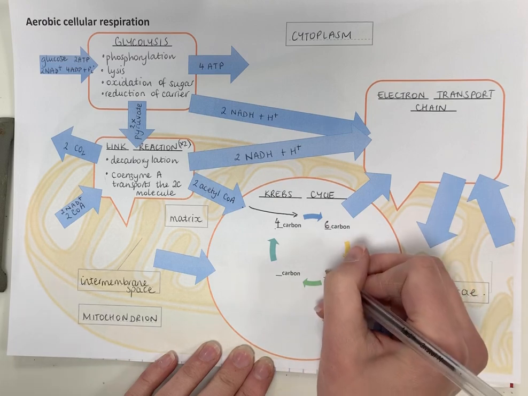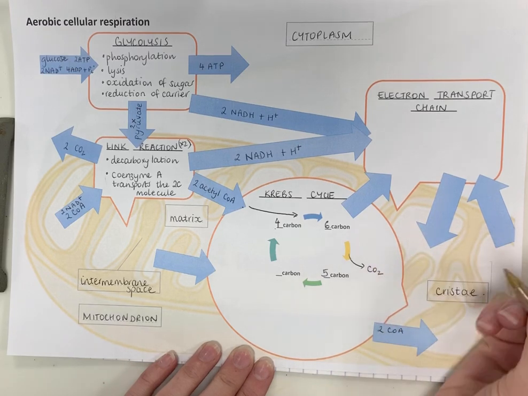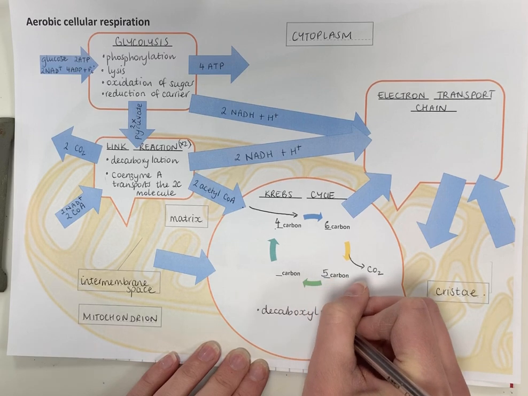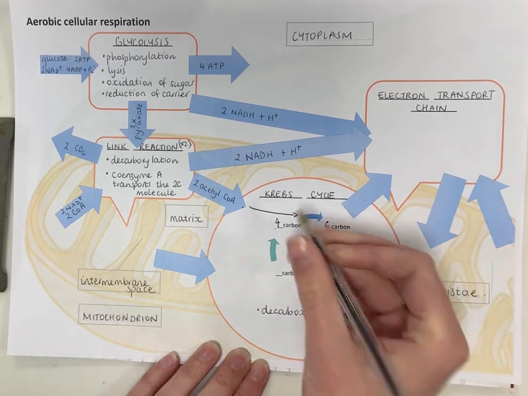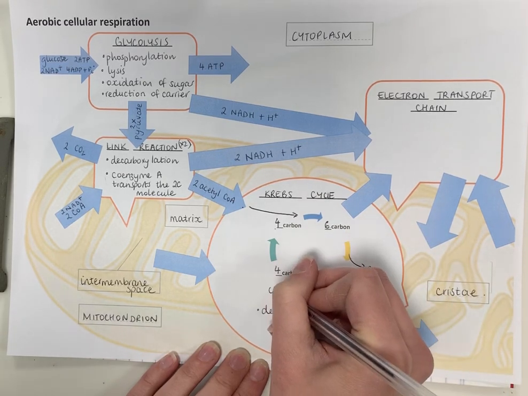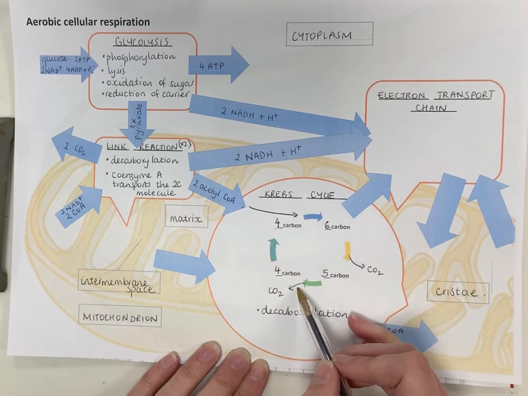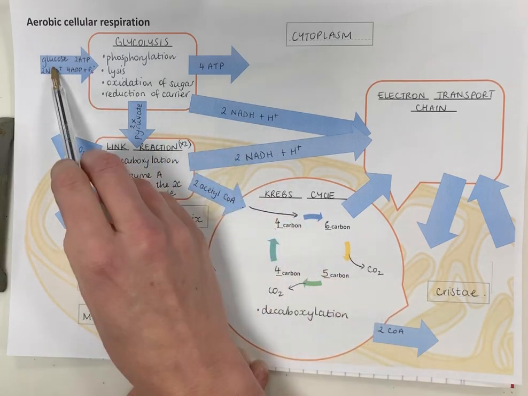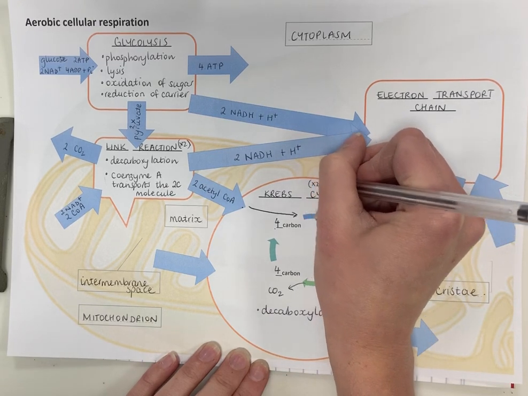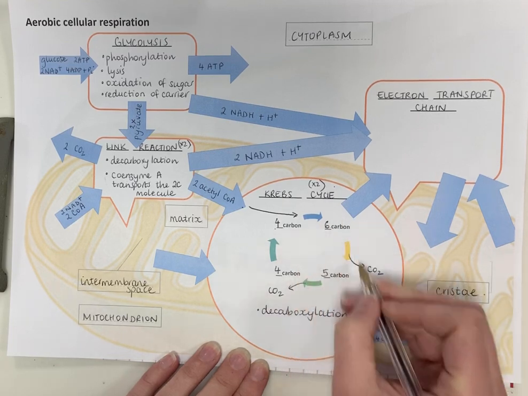So we lose a carbon dioxide to make a 5 carbon molecule. So carbon dioxide comes off at this stage. So we have decarboxylation. And then another one again. Carbon dioxide here. So for 1 turn of the Krebs cycle, we're losing 2 carbon dioxides. But again, if we're thinking for each glucose molecule, 2 link reactions, 2 Krebs cycles, we would say 4 CO2 in total.